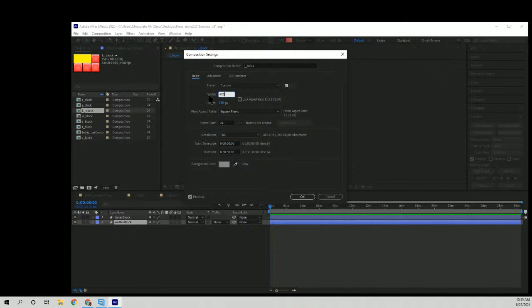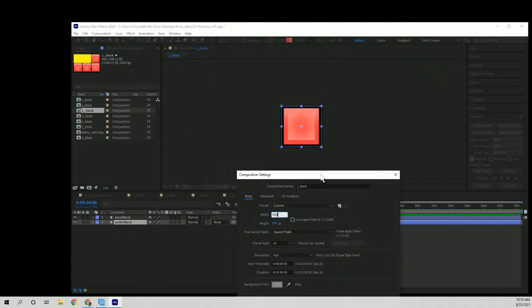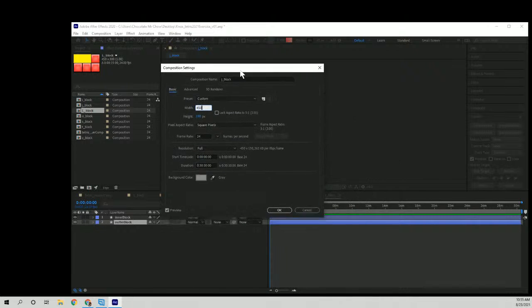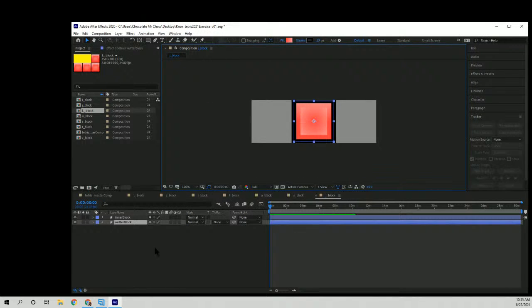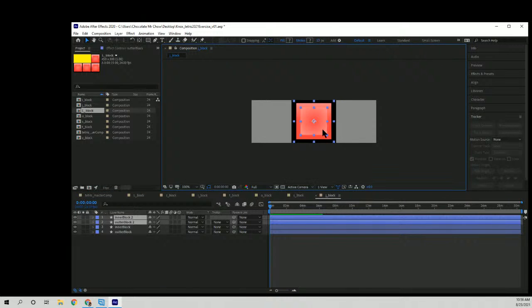Yeah. All right, so 3 times, so I can get 3 blocks on the bottom, precisely 3 blocks. Hit OK. What I can do now is copy paste. Slide my new blocks to the side here. I'm going to hold shift so it's constrained to the horizontal axis here.